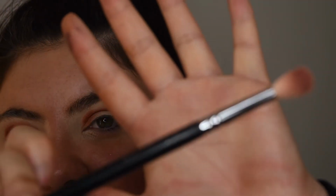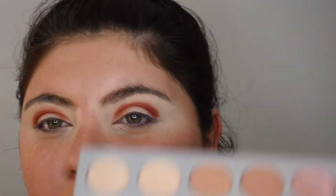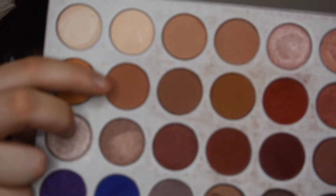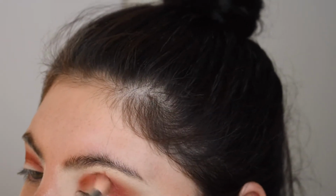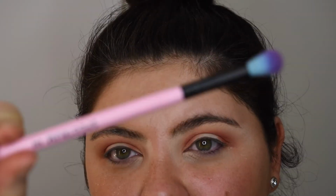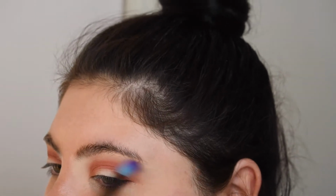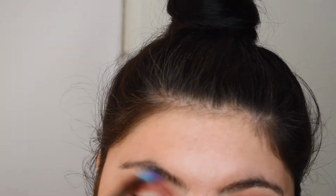I'm taking a blending brush from Zoeva called 221 Luxe Soft Crease, and I am taking this soft brown from the palette. I'm just going to soften that. That palette is super pigmented. I'm going to take a clean blending brush. This is a Spectrum blending brush. And I'm just going to run back and forth on the top part of my crease, just to get rid of any harsh lines.